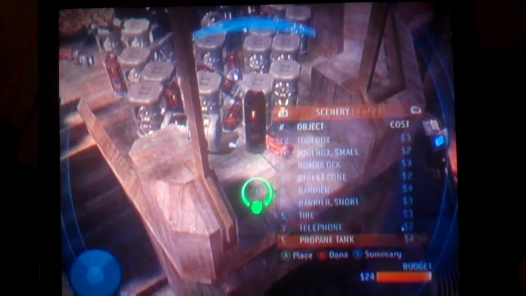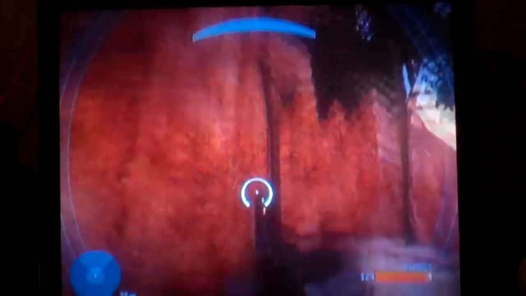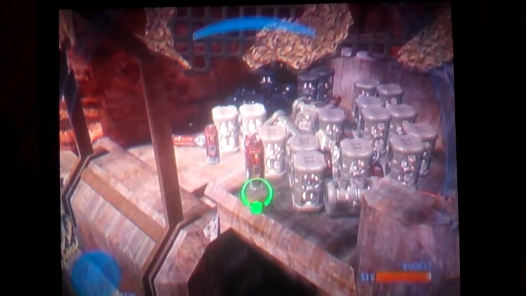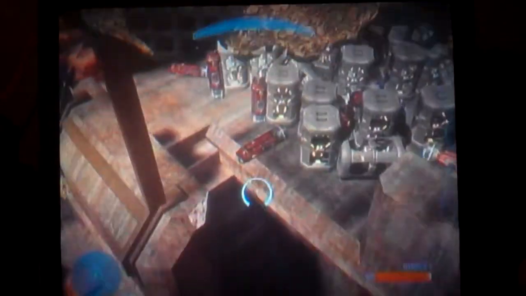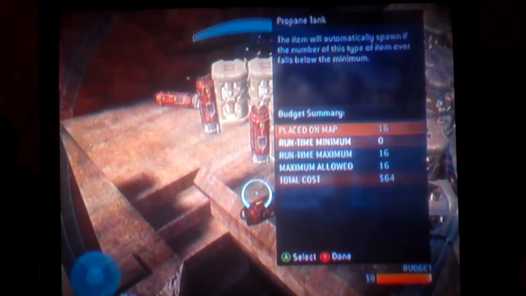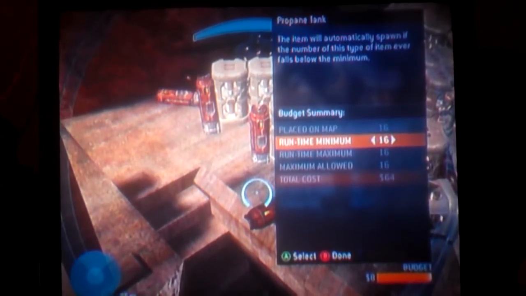Anyway, so we're doing this. How about we put a propane tank over here? Set one right there. Yeah, just randomly throw them. And one more. And now you are going to pick a propane tank, hit X, then hit X again, and you change the one-time minimum to how many are placed on the map, and in my case, 16.